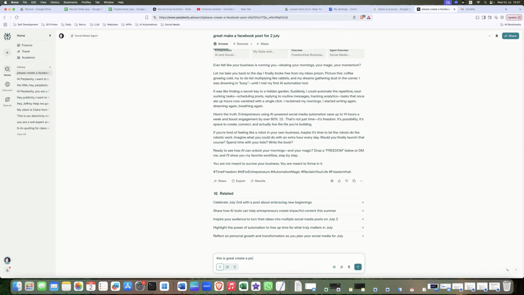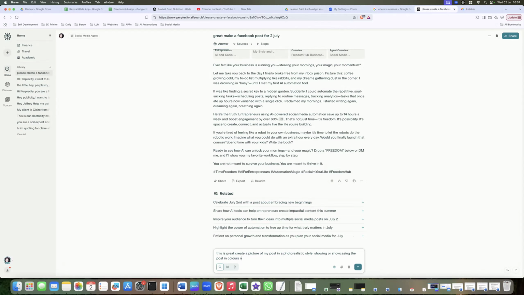I say, this is great. Create a picture of my post in a photo realistic style. Showing or showcasing the post in colors.